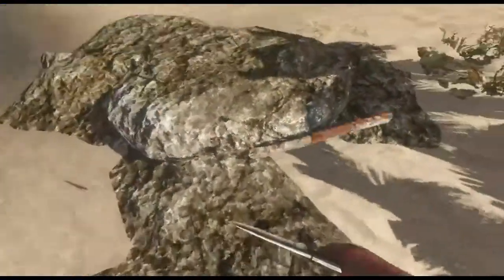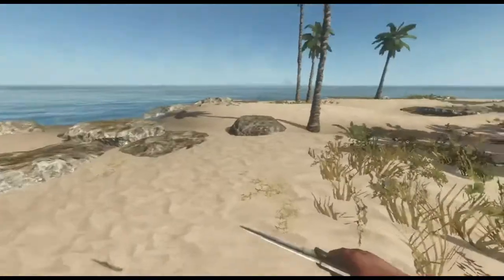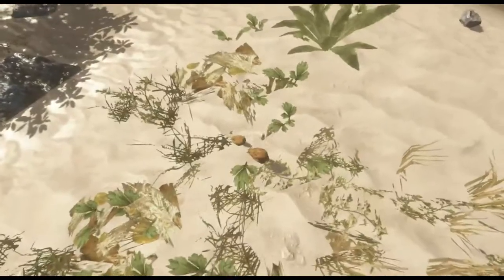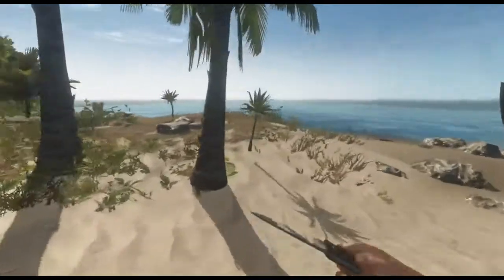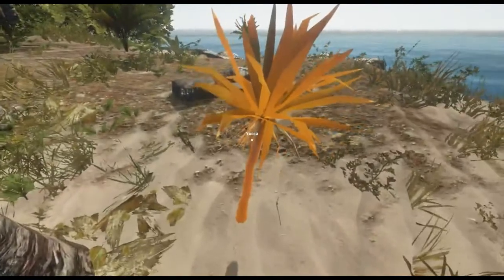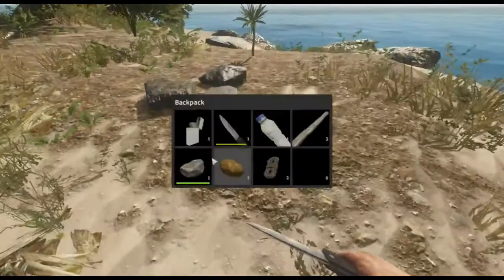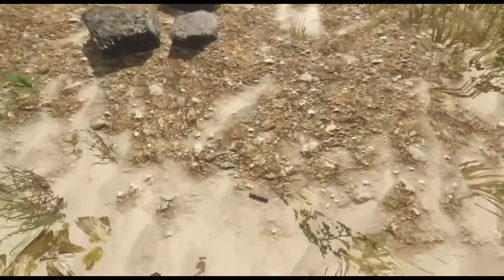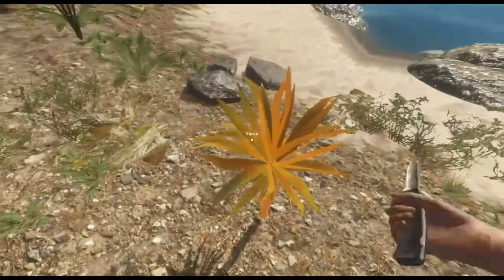Let's pick that up. Got some sticks and some rocks. More potatoes. And I think we're sort of going to sort everything out that we can. So this first stage is just going to sort of be grabbing everything and sorting it out. Alright, we got a plant here. Alright, it does use the durability of the knife. Nope, I dropped the knife. There we go. So we're just going to sort of grab everything and then start making piles.